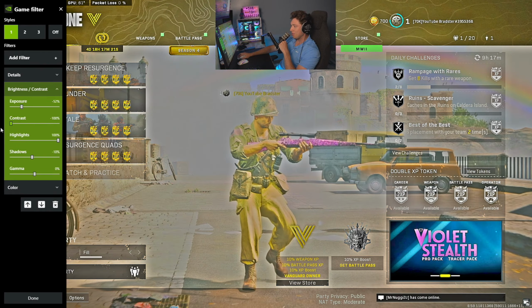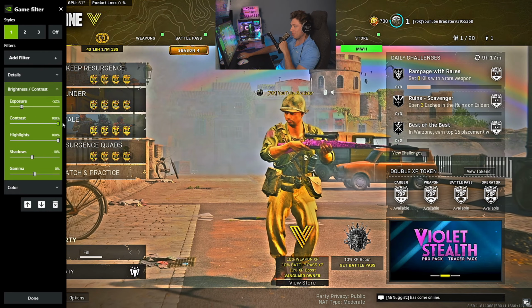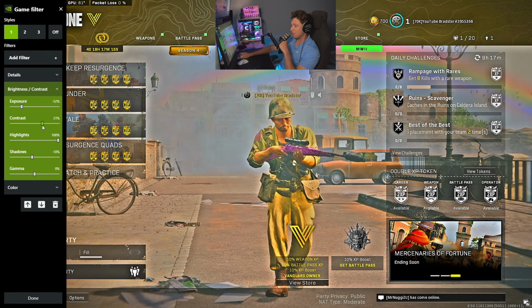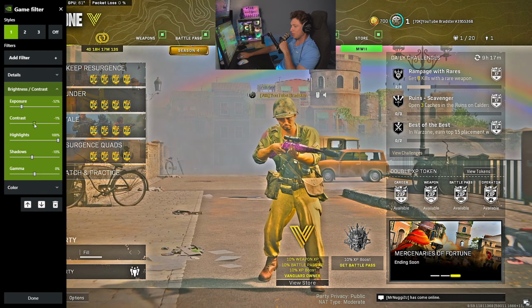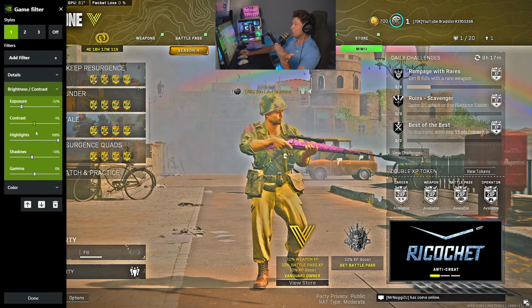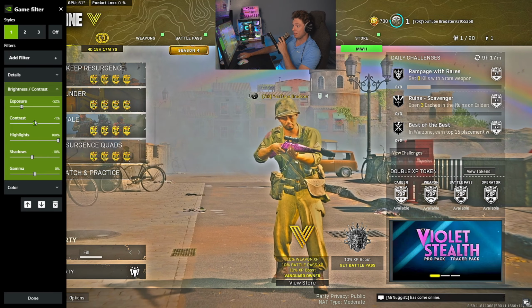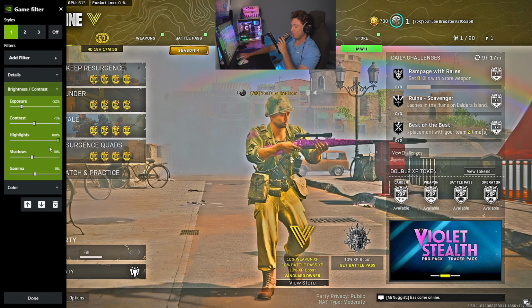Contrast, I don't really mess with contrast. Makes it really bright or makes it really red. If you like a brighter game, you might have to mess with the vibrance a little more with that. We just put it at 0 or -1 for now because it's close enough, and I'm too lazy to put it on the exact decimal or percentage.